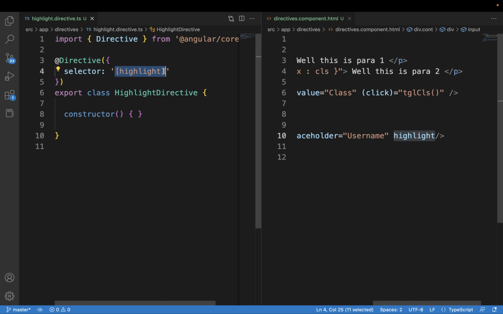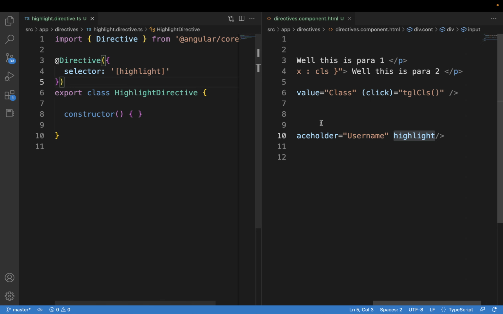If you see in the brackets, at the time of multi-slot content projection, if you remember, we have written one over here.